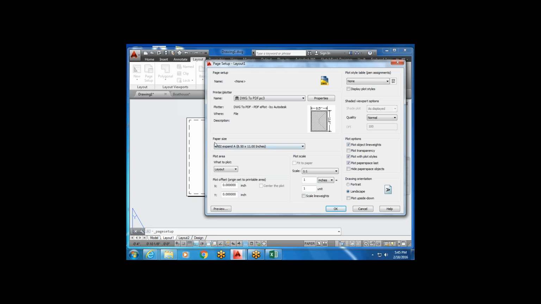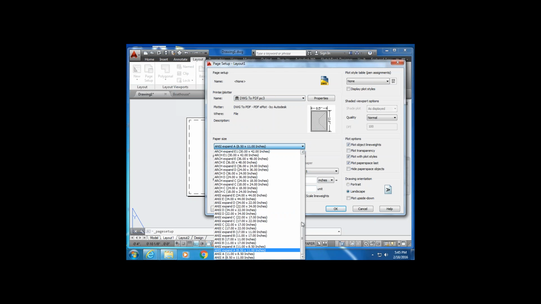Then you'd go to your paper size, and there's so many options. So there's architectural, there's ANSI. If you go up further, there's full bleed. So that's kind of talking about this space to the side, and if it's going edge to edge, or if there's a bleed that's preventing it, so there's some type of border added into it.